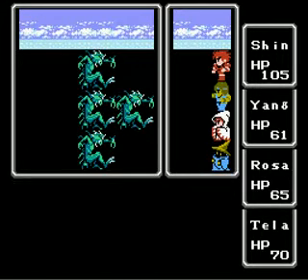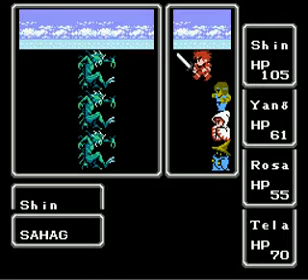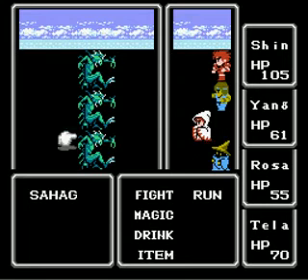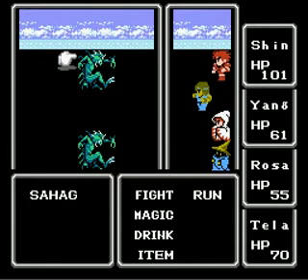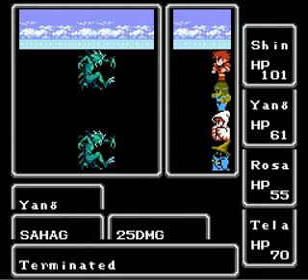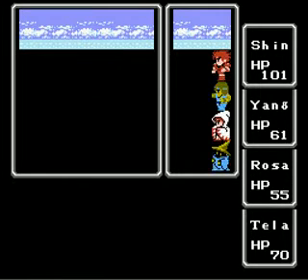Now, the ice spell is more powerful than fire and lightning, however. The Sahagins are not weak to ice, but the sheer difference in power will just make up for it, and you should be able to take them out pretty quick. Sadly, not a whole lot of exciting stuff to talk about till we actually get to the next town. I can talk about these atrocious hit rates, but that's not very exciting.